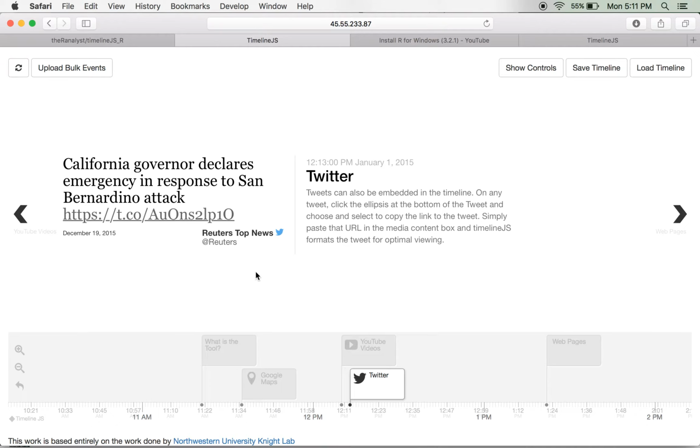Next, we have Twitter. I don't know how often this would be used in crime analysis, but in intelligence analysis, where I work, primarily with terrorist financing, we are often looking at the tweets that are used by ISIS for propaganda and recruitment. So being able to embed tweets of things that take place is very nice. And you can see we can follow any links that are included in the tweet. We can go and look at the profile of the person that tweeted it, or we can search for tweets around this date.